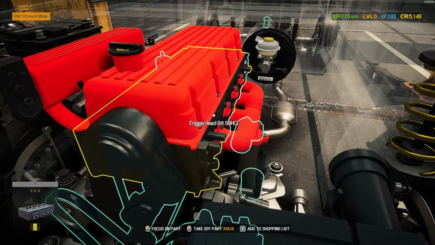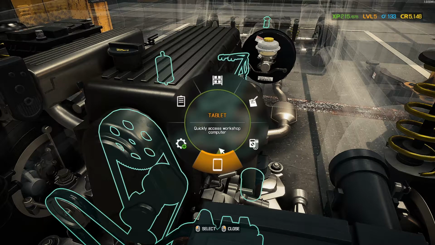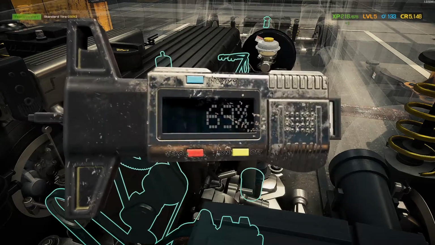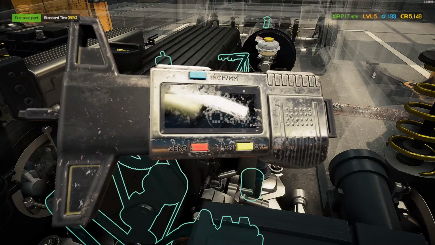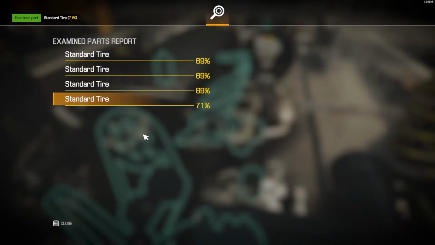Okay, so the engine can't be started. Interesting. So I wonder if we need to change that oil first. So here's the tire thread gauge, and it's just going through all 4 of the tires, and you know, there's the percentage of their health.